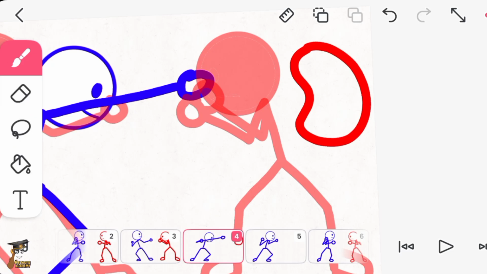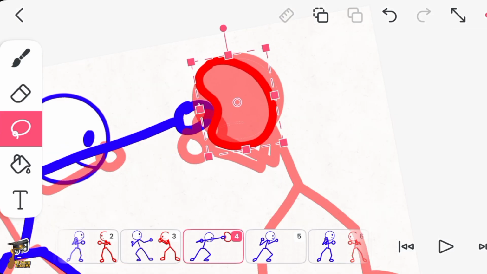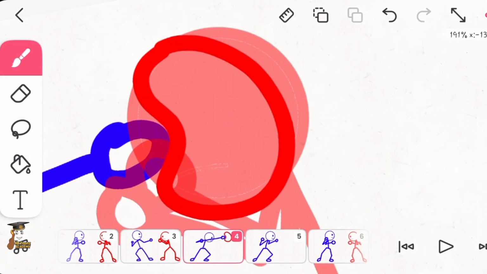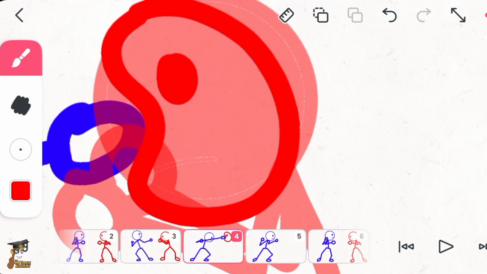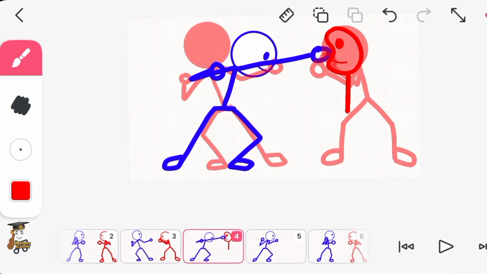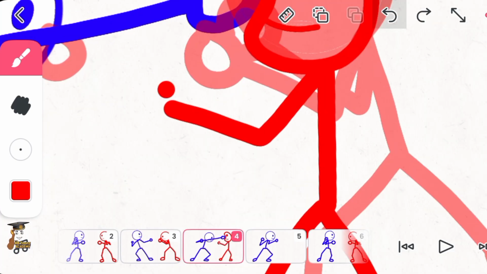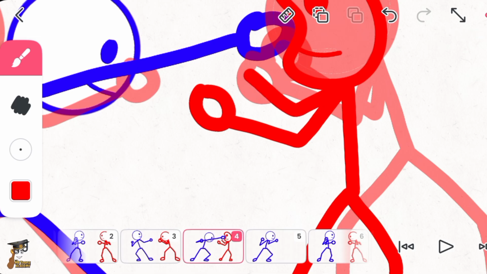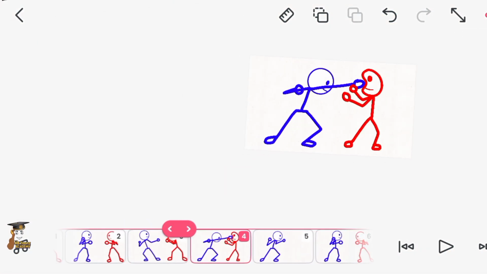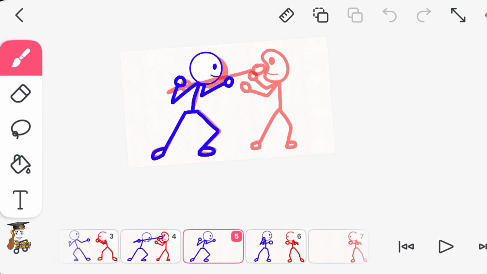Do you get what we're trying to do here? So I put the eyes and the mouth. So the body is going to be, and on the next frame, the character is going to be falling down so hard.